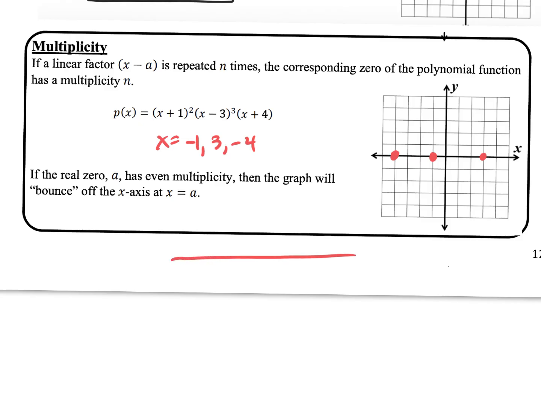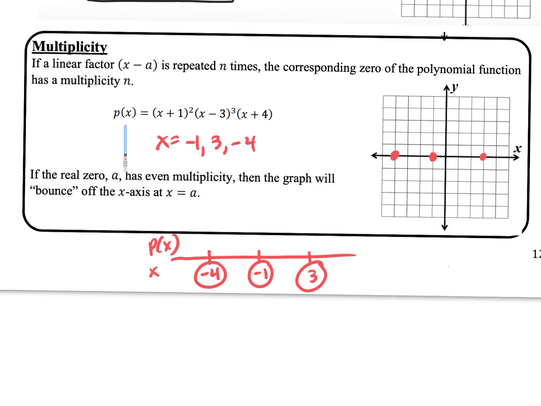And we have our three numbers. We're going to put them in order from least to greatest: -4, -1, and 3. And personally, I like to circle them. And those are x values. Those are our zeros, just like we wrote right here. Those are x's. And then above, I'm going to write p of x.